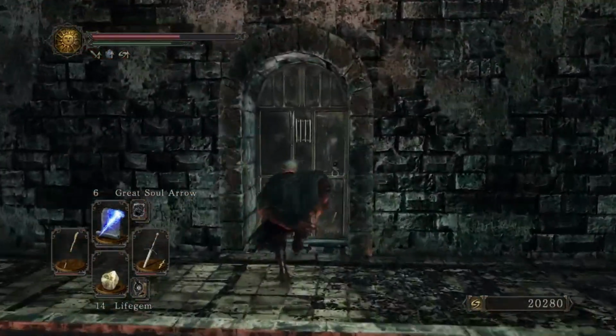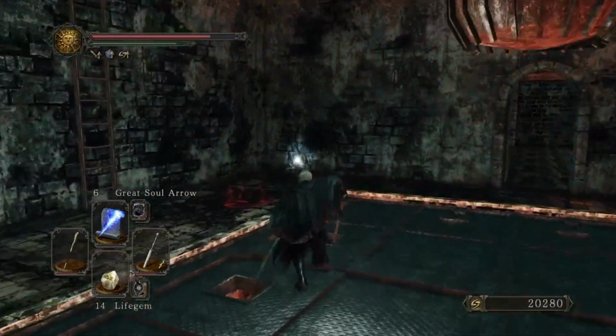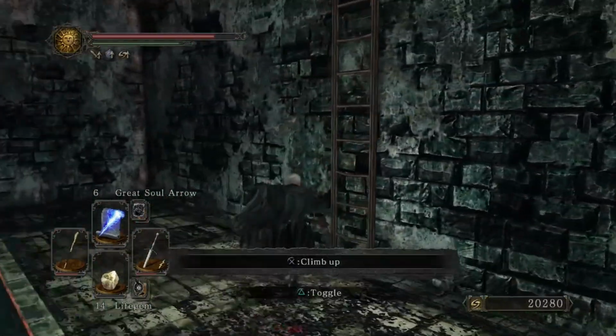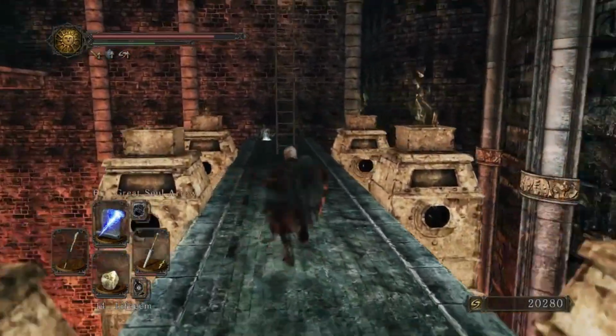Now we're in here. This is turned off. This is kind of like a shortcut, I guess. It's an alternative route. Get that. We can get some large titanite shards and a petrified dragon bone for the boss weapon we still do not have. And we can go get this item.